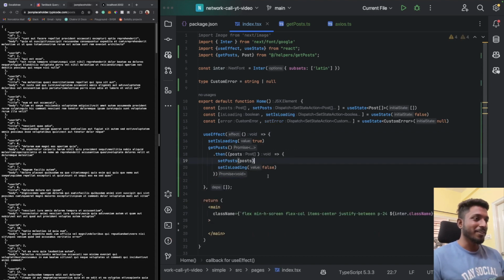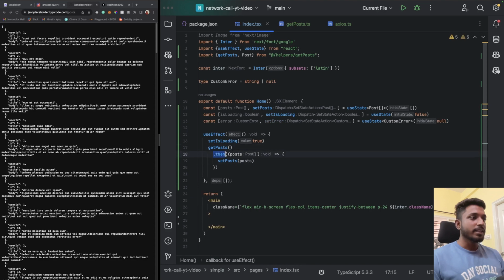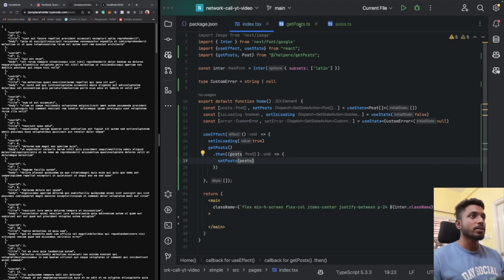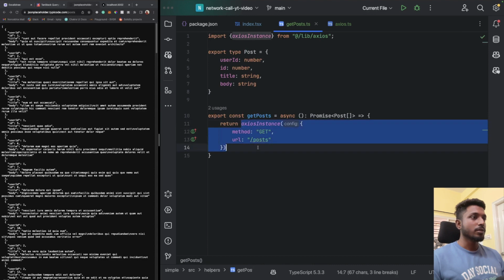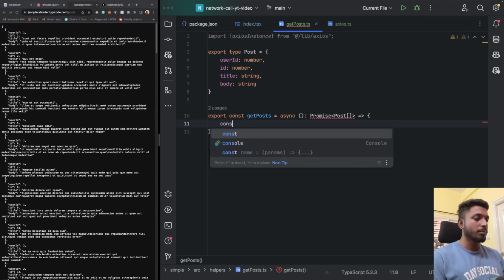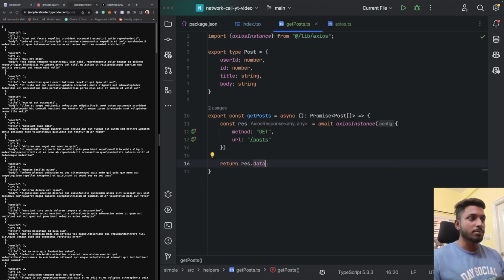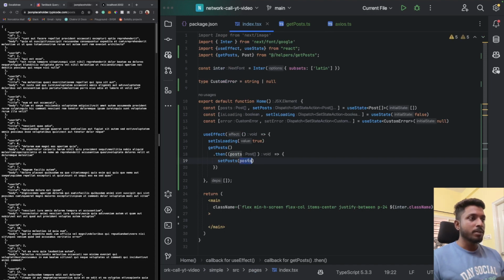Sorry guys, really sorry. Instead we'll use then. So we'll say then, and you can see the post is already typed, right? If you don't do this, it will say Axios response, but here the post is already typed. Here it should be like const response equals await instance, then return response.data, because Axios will add .data for you. So if you want an array of post, you have to return response.data. Now you can see it's already typed, and there is no error in setting setPosts as well, because they are of the same type.